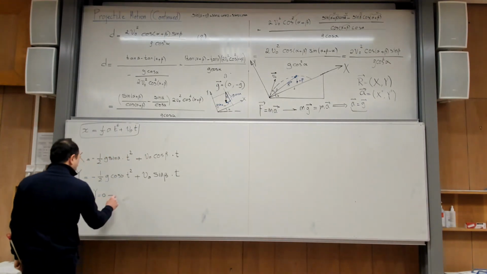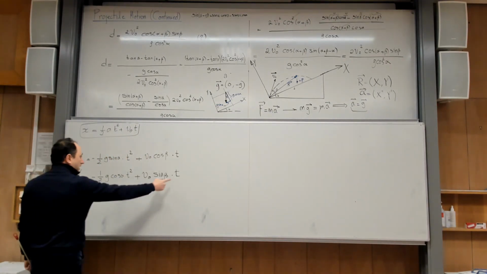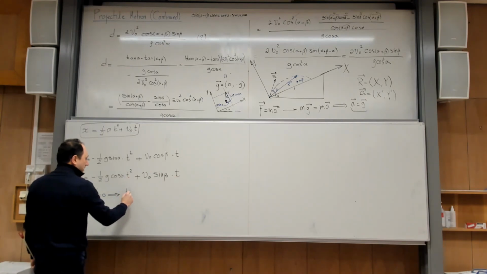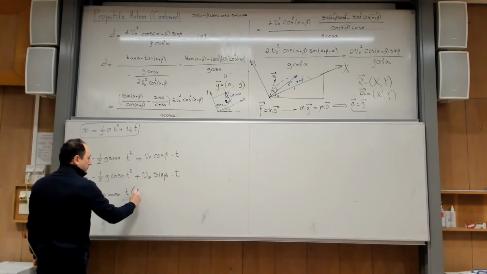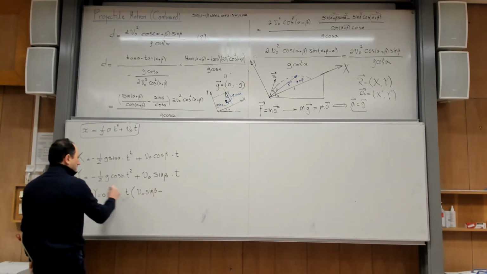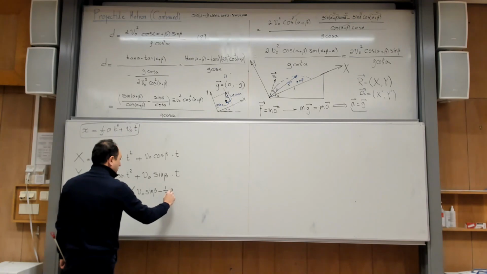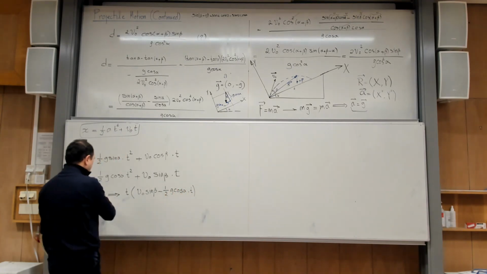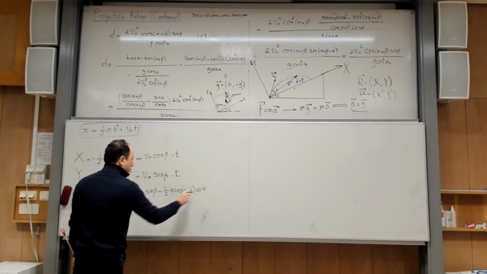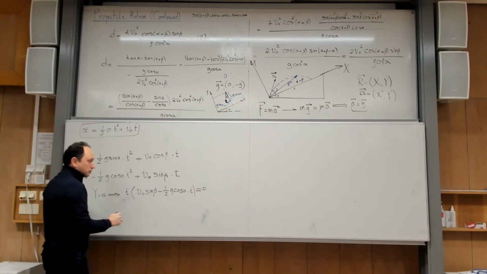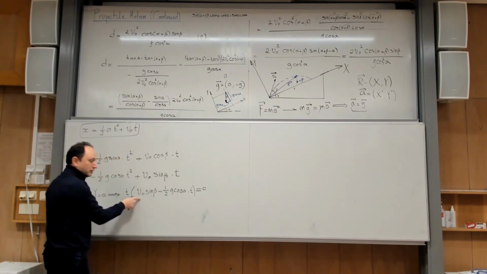I put Y equals to 0. This means that I have to put this equal to 0. But there is t in common, so let me factor it out. Then from here, v naught sine beta is left. And from this one, minus a half g cosine alpha times t is left. And then I put it equal to 0. Of course, we already knew that t equals 0 is one answer, so that's not interesting for us, even though it's true. Another t is solving this equation.